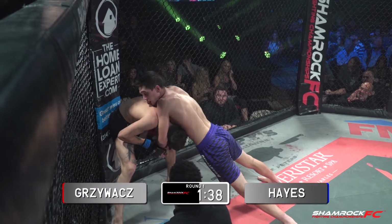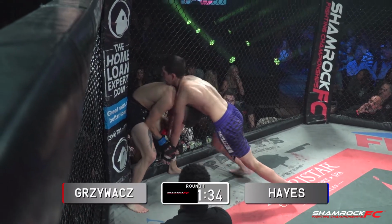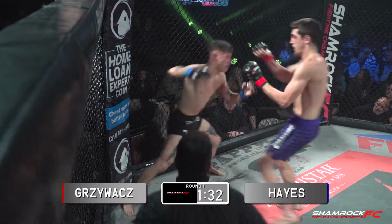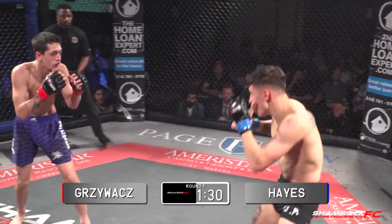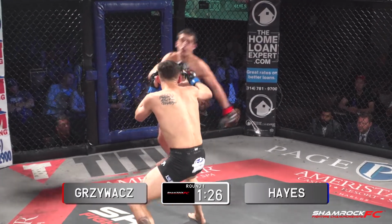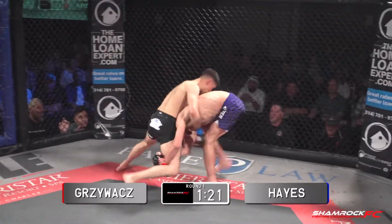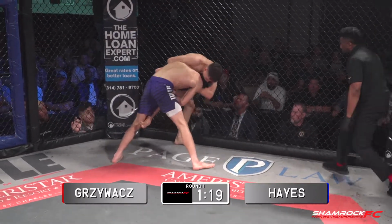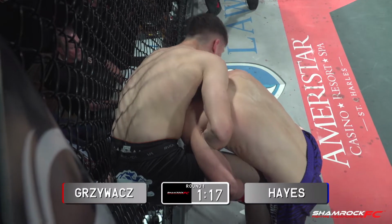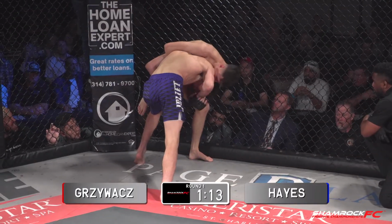Grzwacz here now working that neck, trying to keep the pressure on. Good job by Pat, he's hand fighting, he had wrist control there, protecting the neck. Big kick upstairs from Hayes. He's got to set those up a little bit better. Another body kick there by Grzwacz. Big shot underneath, looking to slide the pipe here from Grzwacz. He's got the single leg here, see if he switches off to the double here.